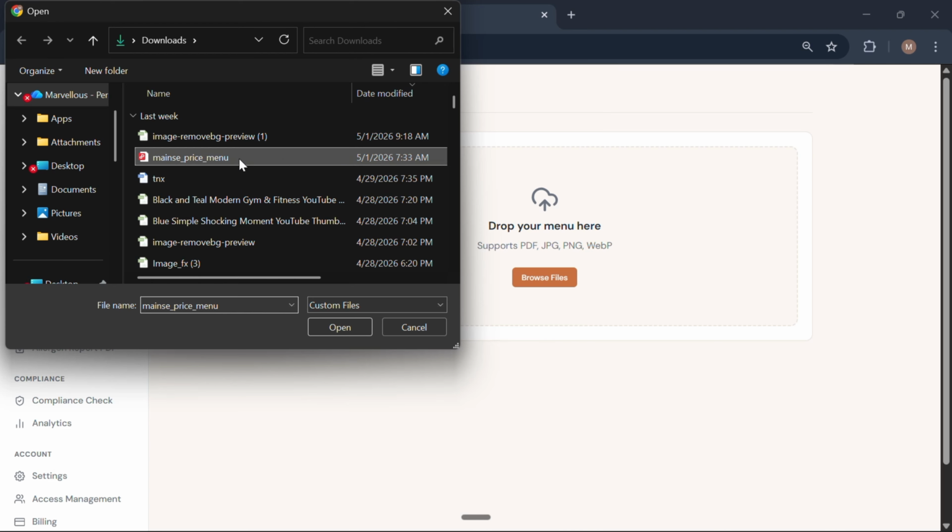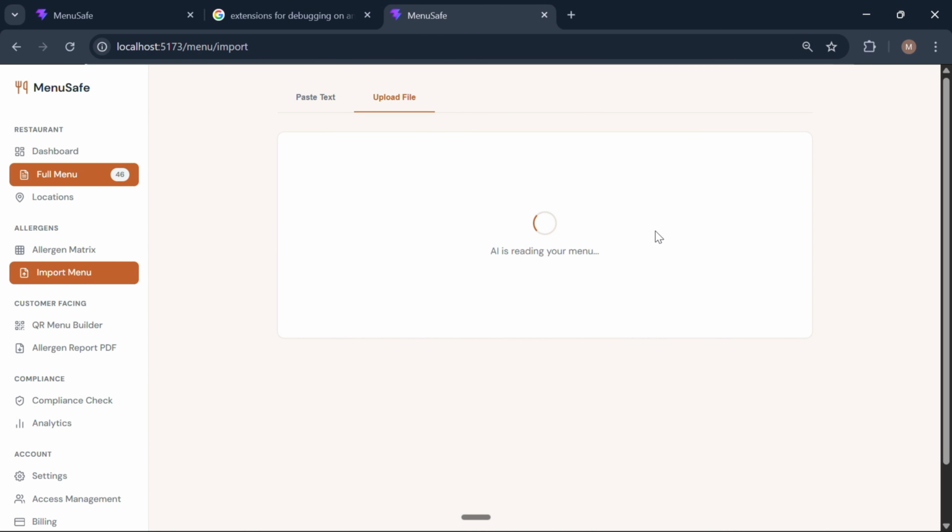Let's check this. So I'm uploading a PDF and the AI is reading the menu. It will extract text from the menu that I just uploaded, and we'll be able to import it.